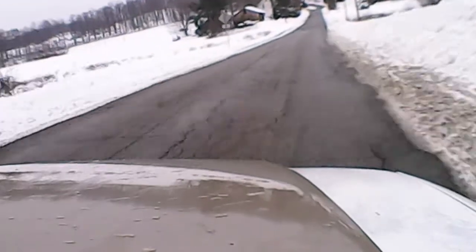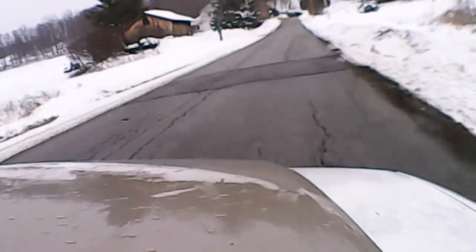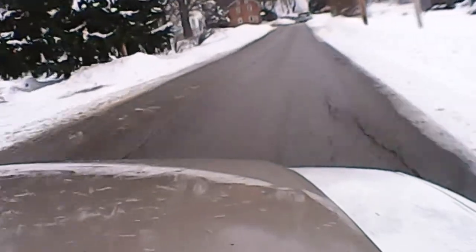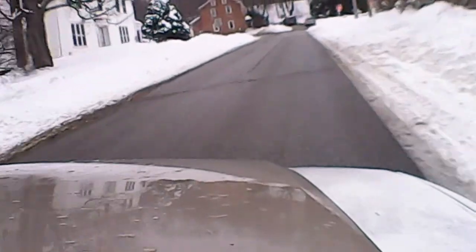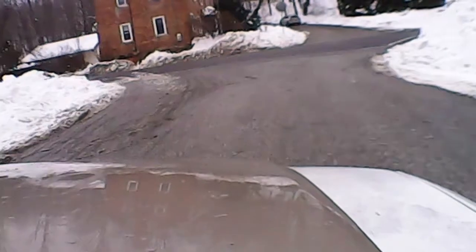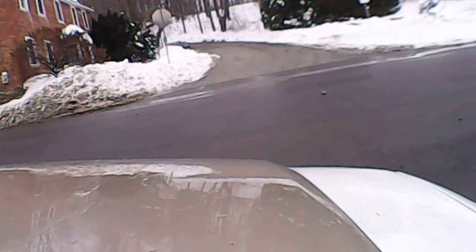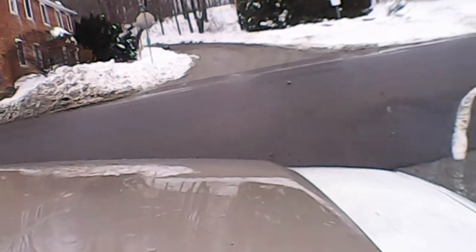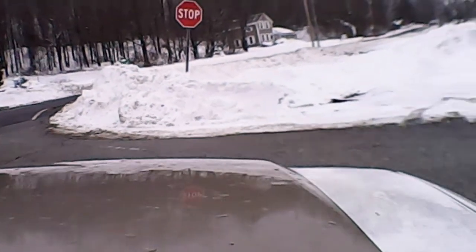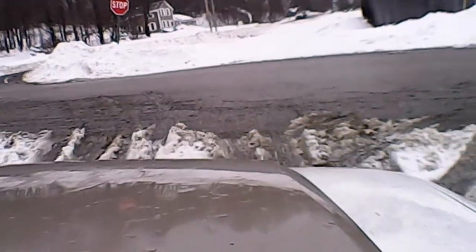Some of the spots are where there were deeper nicks in the used bumper cover. And as much as I tried to sand them out, they could not all come out. So if I were to do it again, I would definitely add even more coats of paint. I just ran out of time with that. And I would also take better care, take my time with the painting. But overall, I think it turned out well.